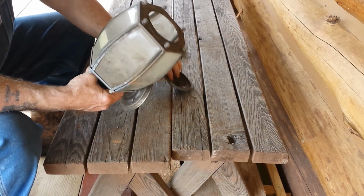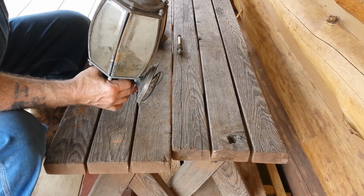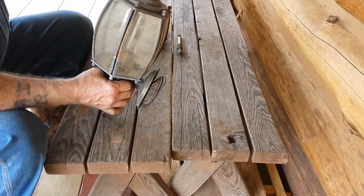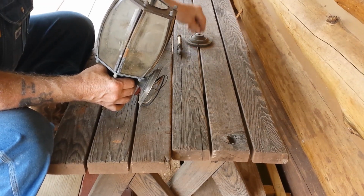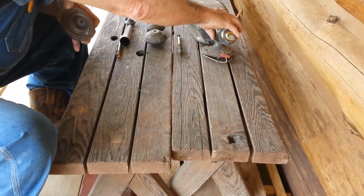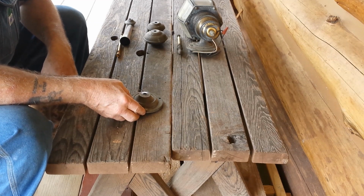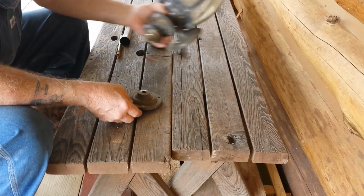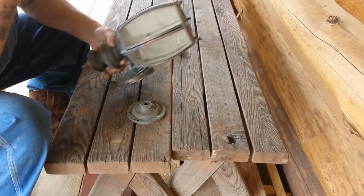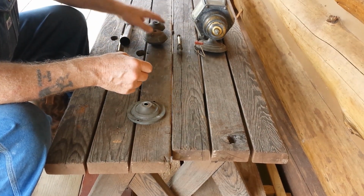This fastens back on right here. I'm missing one of these. I'm going to have to find one of these somewhere. So anyway, I can lay the lamp aside and just work with this for right now. Keep it away from the edge. Alright. What I've got, I want to have a little bit on the top. I have one of these on the top to balance it back out. I've shortened up the length, but I want the top tall with all these on there.